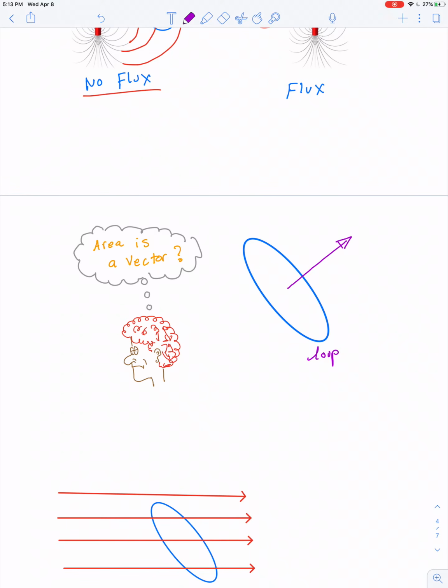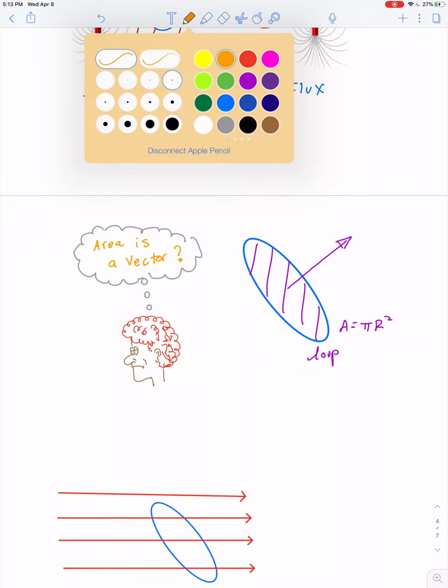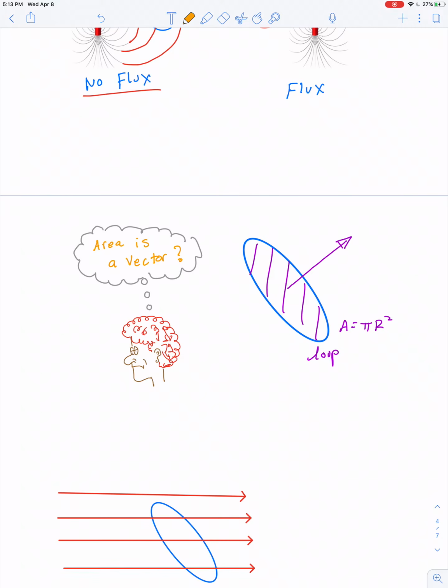Some people argue and say no, area is just the scalar quantity measured in square meters, which could be found in this case if the loop is a circle. The area would just be pi r squared, and that would be a scalar quantity, end of story. So I guess we could agree if we introduce what we call the normal vector. So if we draw a line that's perpendicular to the plane of the area, and we keep that vector exactly 1 unit in length, then because that vector is perpendicular to the surface, we call it the normal vector, and because it's exactly 1 unit in length, we put the notation on top that says that's a unit normal vector.